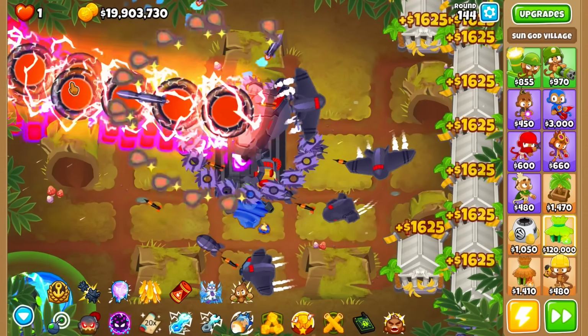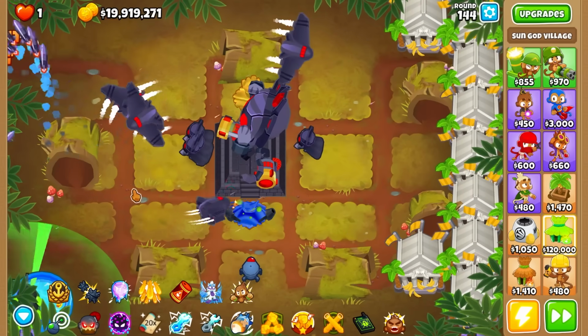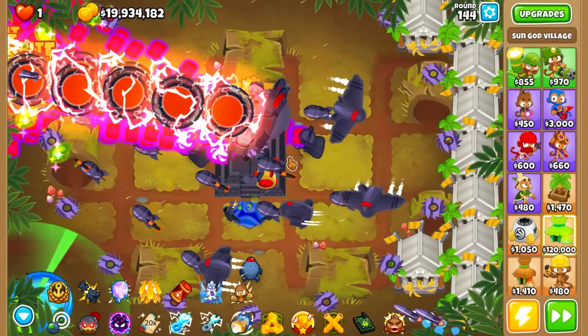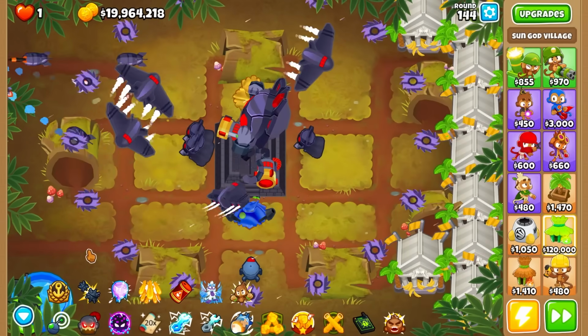I don't think the middle path or the bottom path is really adding too much here. I think it is mainly the top path. However, the ability might come in handy from the middle path, and also the bottom path's ability will come in handy as well. Whenever this thing is supposed to lose, that ability will activate, so we're able to let some slip past. We should be fine there.